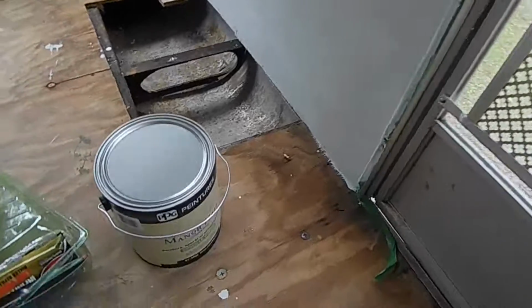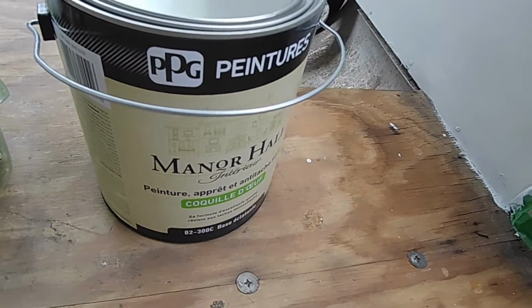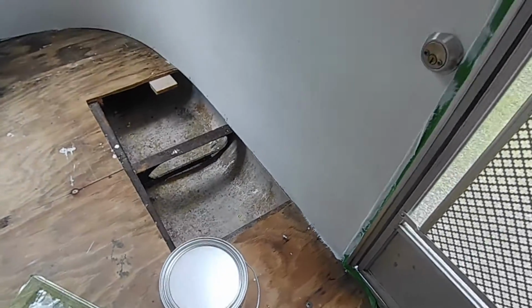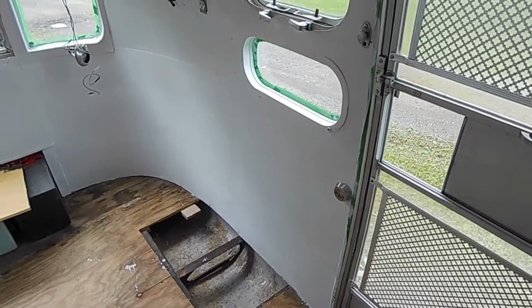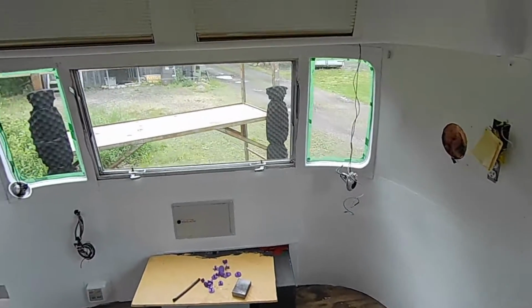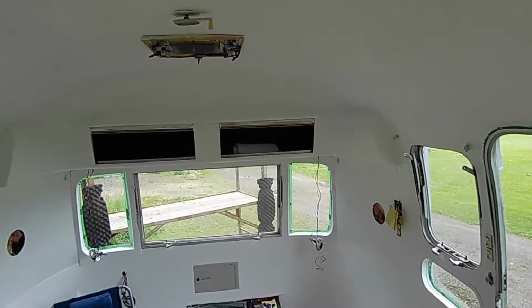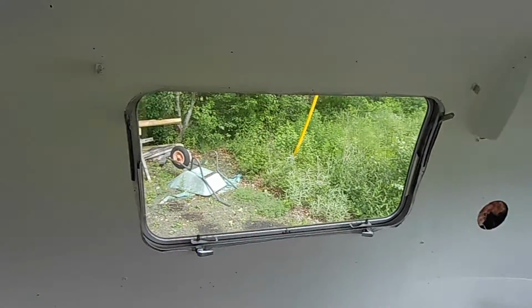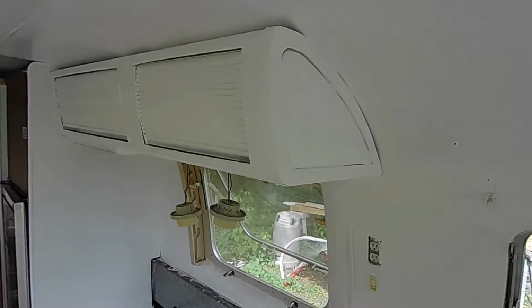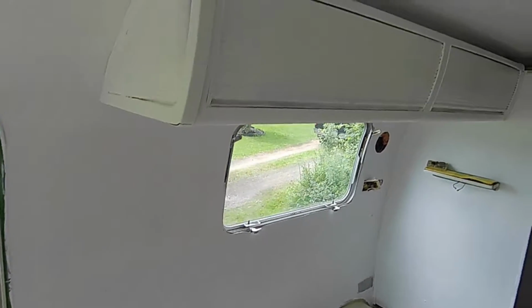And I'm using Manor Hall. I've had great success with this paint. It's mostly one coat, although I'll do more in here. Manor Hall PPG, and it's eggshell bright white. So coat number one. There we go. I have to do another coat.